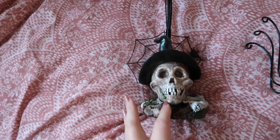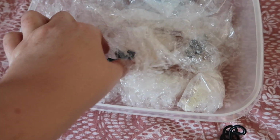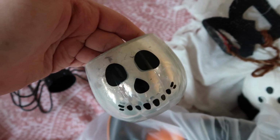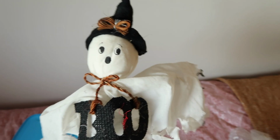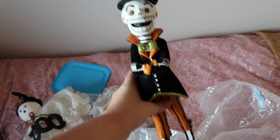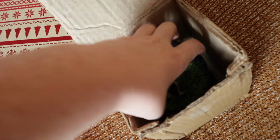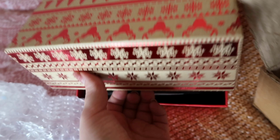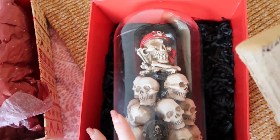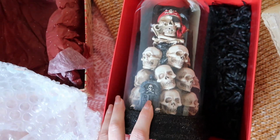So we have this guy who has all of these little twirly things, and then there are all these here, all these little Halloween charms that attach on to these little twirls, and that's really pretty. I have a votive holder. We've got this cute witch's shoe, which I love. Got the little ghost. This guy who is just so fabulous. This snow globe. And then this, I'm actually not sure if I'm gonna have space for all of these. I got this pirate little jar thing too.